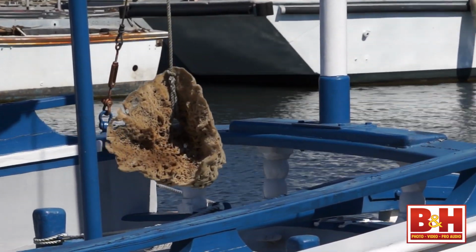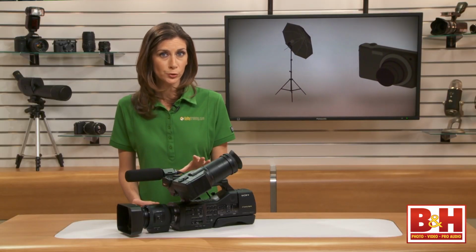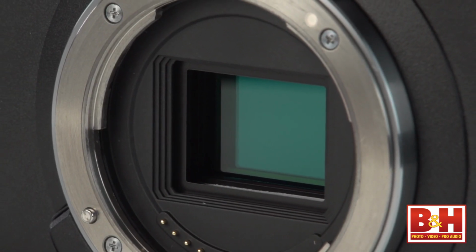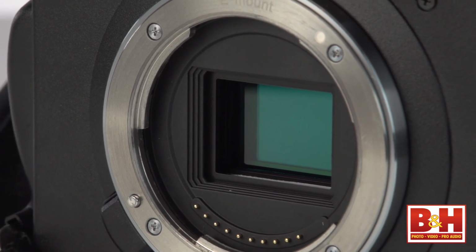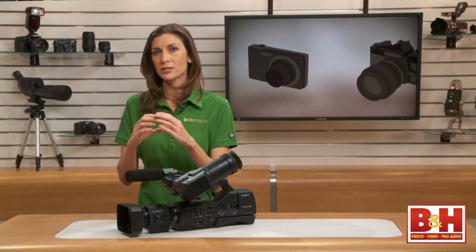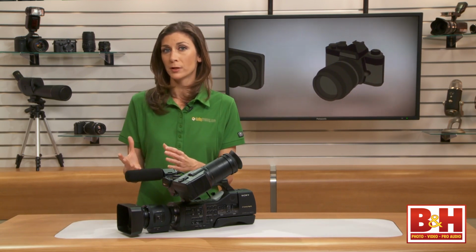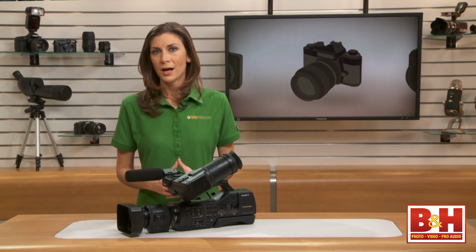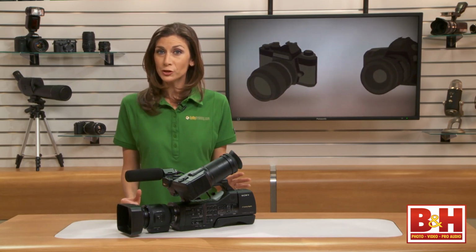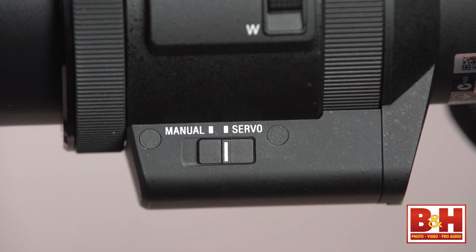With a prime lens, that zoom rocker will provide you with lossless digital zoom. Now I know a lot of videographers hear digital zoom and think it'll degrade the quality of the image, but here's how it works. The camera sensor is way bigger than what's required for full HD video. And when the camera uses the 2x zoom magnification, it actually crops the sensor size in real time. So a 50 millimeter prime lens becomes a 50 to 100 millimeter zoom with a continuous aperture. There's no quality lost in the actual image itself. This is an extremely useful feature. Sony allows the zoom rocker to be assigned to either the digital zoom or the servo by the operator.